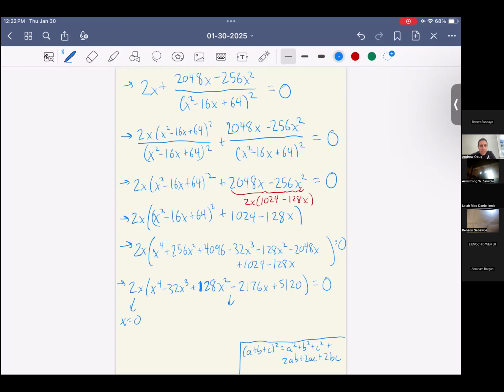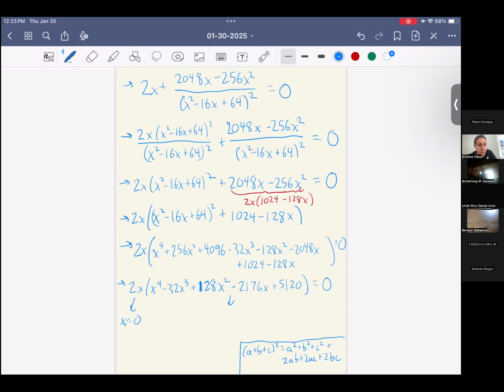Did I make a mistake somewhere? Yeah, you mean you're going to solve it using a computer? Yeah, I'm just going to type into Google, solve this equation. Okay, because if you solve the problem, you are expected to get probably four roots, four different x values. Yeah, but there may only be one that's real, right? So I don't know what the actual real solutions are.